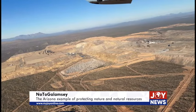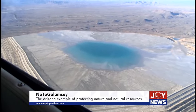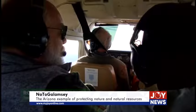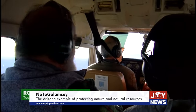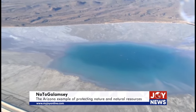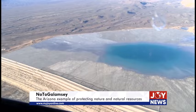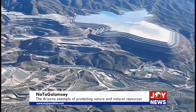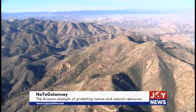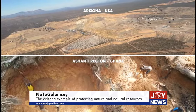We fly over Tucson and the breathtaking copper mining fields of Phoenix, Arizona. Since they're on the flat, there's a dam all the way around it. The construction on most of these dams is called upstream construction — they basically use the tailings themselves to build the dam, and the way they keep their integrity is you can't have water right up to the edge of the dam itself. Roger Featherstone is our guide. An aerial view shows an imposing complex of organized mining fields, settlements, tailings dams, and natural environments traveling miles — more organized compared to footage of small-scale mining in the Apamprama Forest Reserve in the Ashanti region of Ghana.